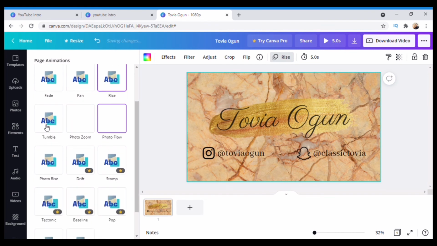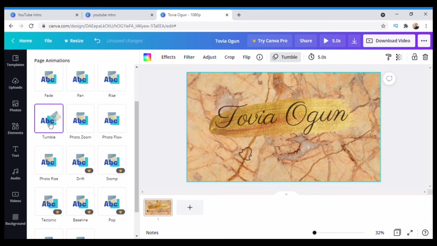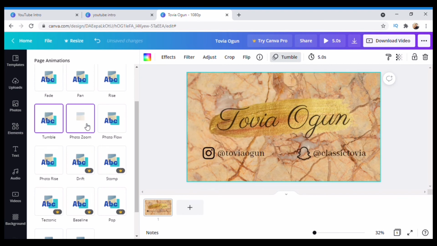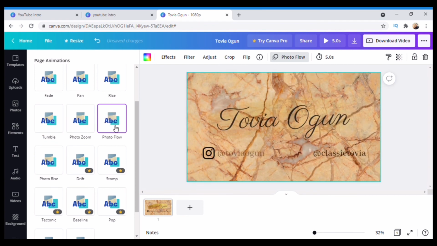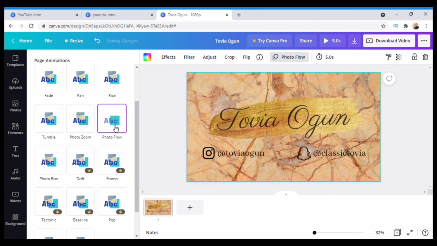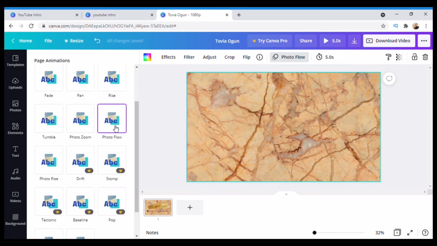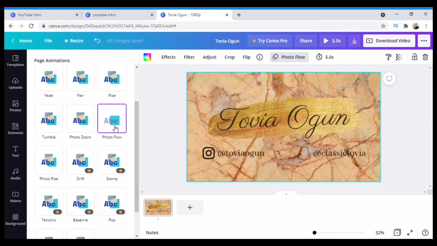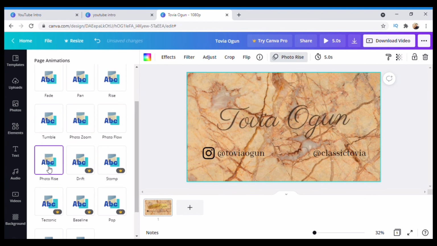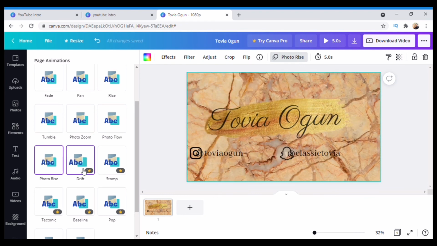Okay, dumbo. Oh, let's see that again. Okay, photo zoom. Guys, everything looks so amazing. Oh, I like this photo flow. Look at that. So nice. Photo rise. Now there's more.